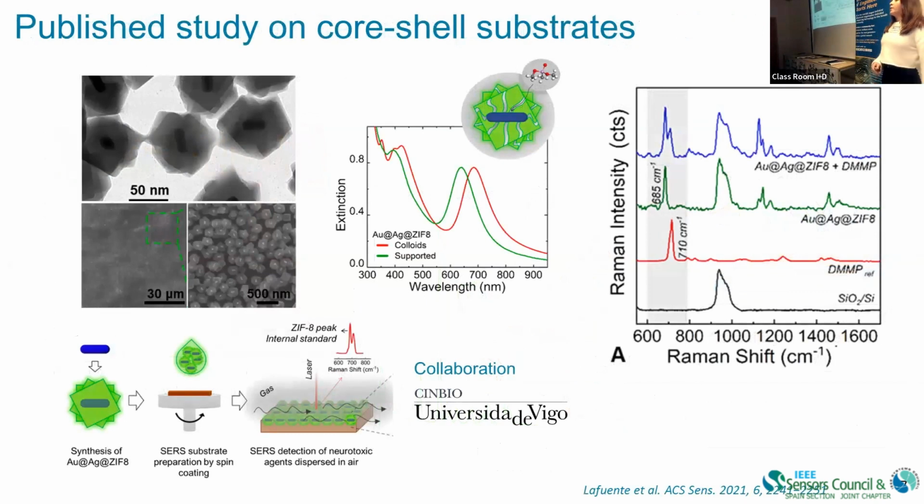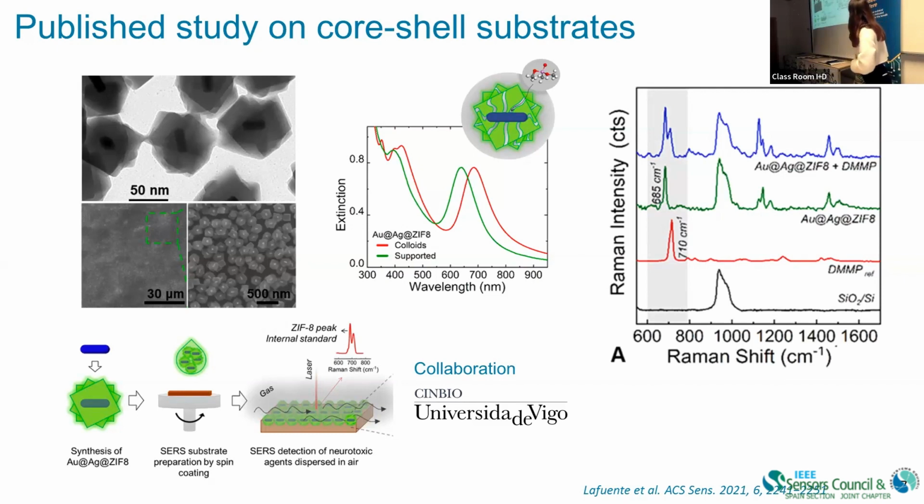So one of the nanoparticles that I'm going to present has already been published previously by our group. It is a core shell nanoparticle in which its core is based on gold-silver nanorods. Its shell is composed of a metal organic framework known as ZIF. It's highly porous as well. And these core shell single encapsulated nanorods, the substrates, are going to be produced by spin coating these colloidal nanoparticles, and then we can just bypass the toxic gas at specific concentrations, and we can detect through Raman.